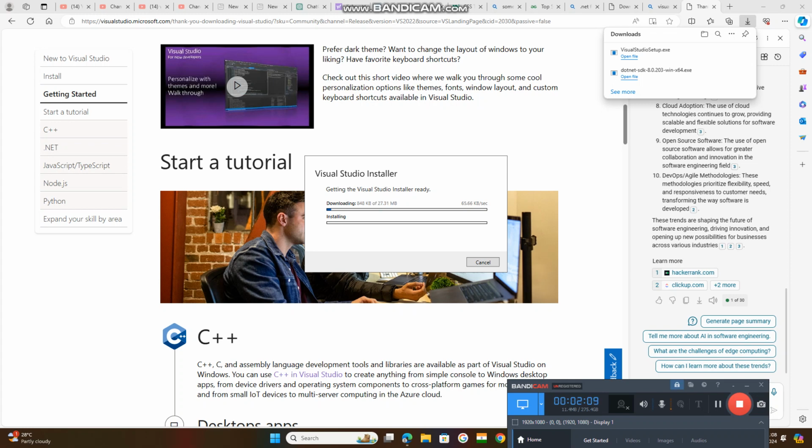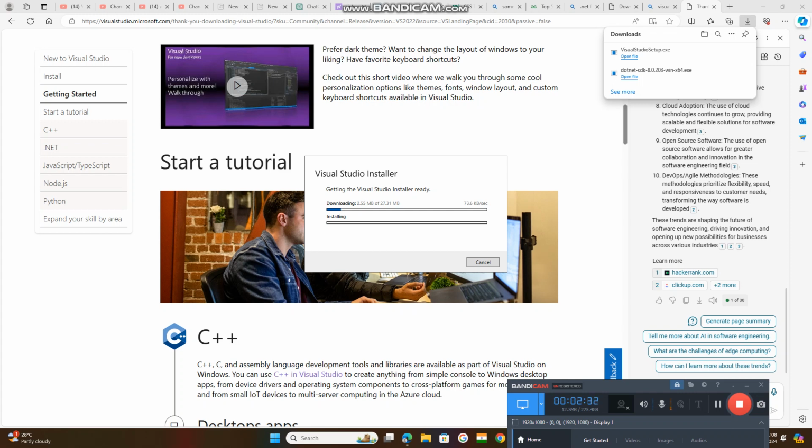Before that, you have installed your .NET Framework Software Development Kit 8.0. Once it is installed, we need to install the IDE, that is Visual Studio. So let it be downloaded, it will take some more time.